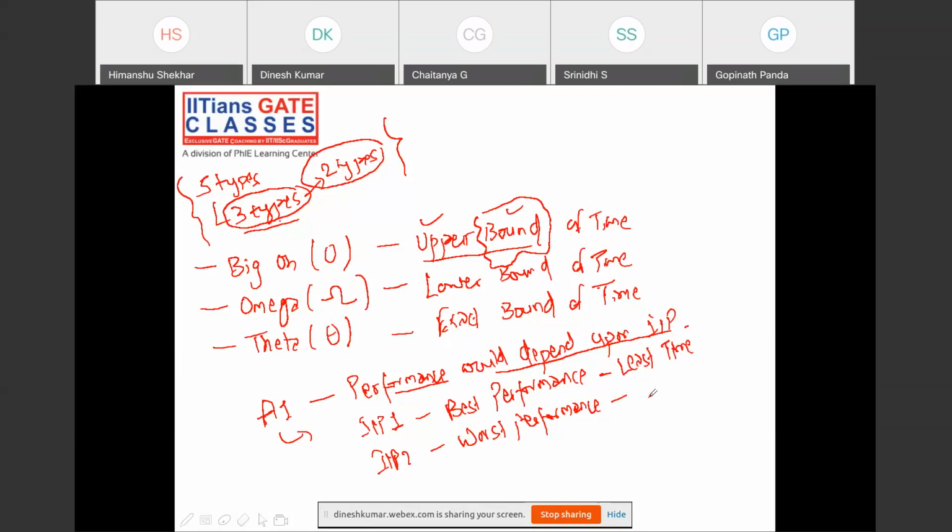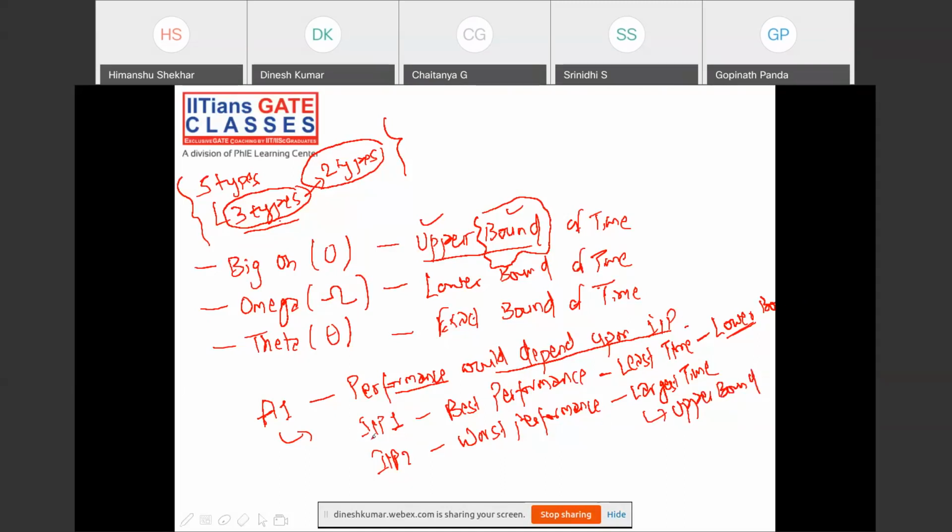For the worst performance, the time would be the largest. This least time is nothing but the lower bound, and this largest time is the upper bound of time.